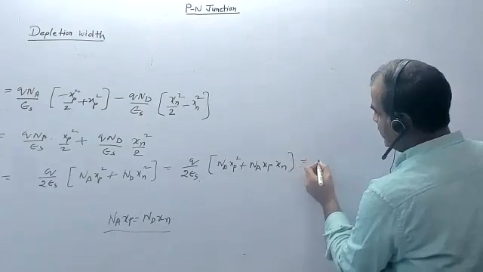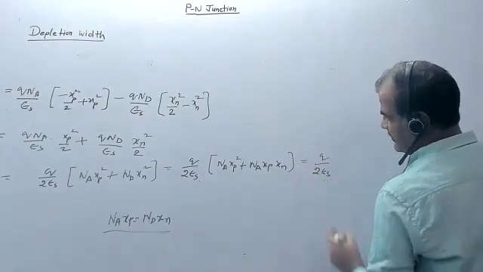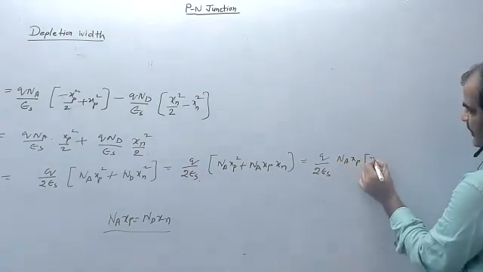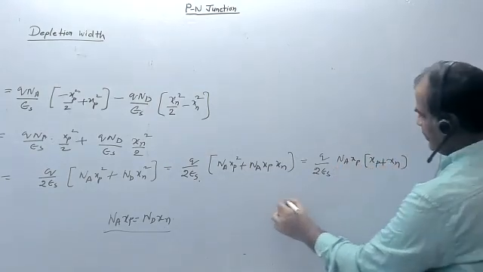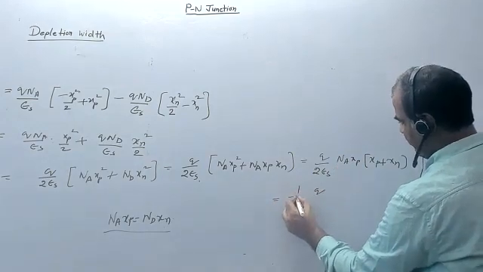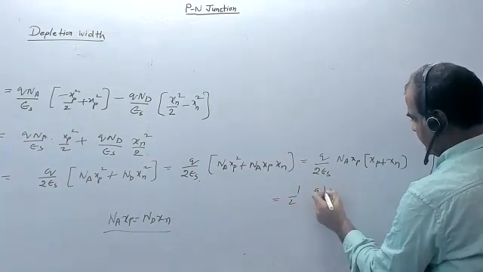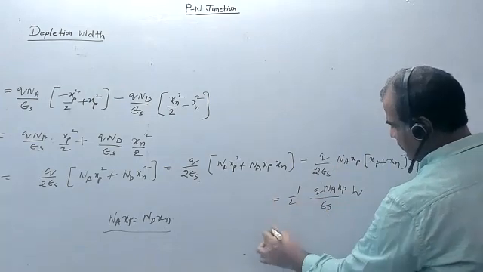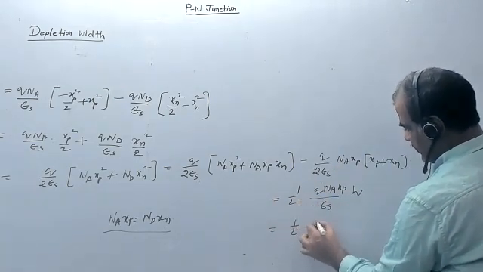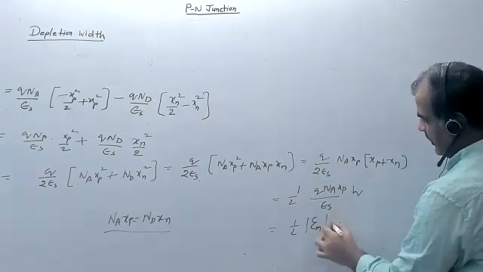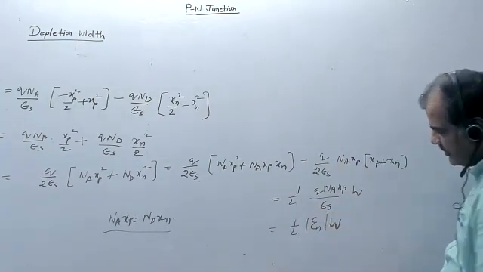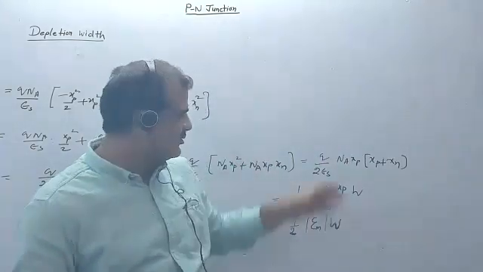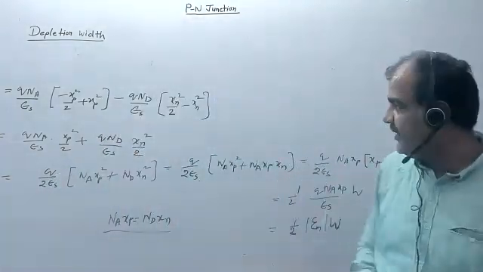So this will give me q upon 2 epsilon s, na xp is common, and this becomes xp plus xn. So this is half q na xp es, and this is W, and this is the maximum electric field value. This is half E max W. If you can calculate the area directly, you can write it directly. Otherwise you can put these values and find the VBI.